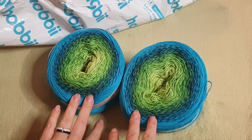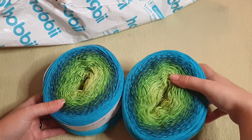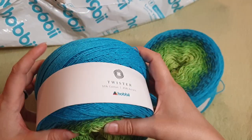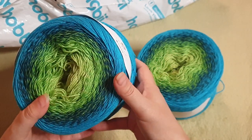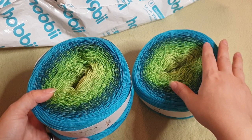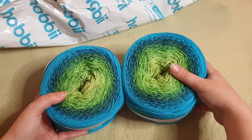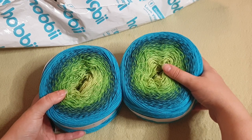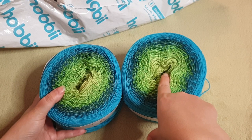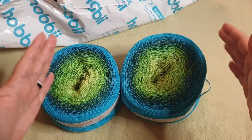First off I have these two and I have a plan for them. These are Twisters, 55% cotton, 45% acrylic — you've seen me purchase these before and they were on sale again. My original plan was a certain colorway of Sultan Deluxe but it just never got to a good sale price, so I figured these colors will work. It's going to be a baby blanket for a boy, starting in the center, working my way out — starting with a green and ending with a green and a blue stripe in the middle, a square blanket.